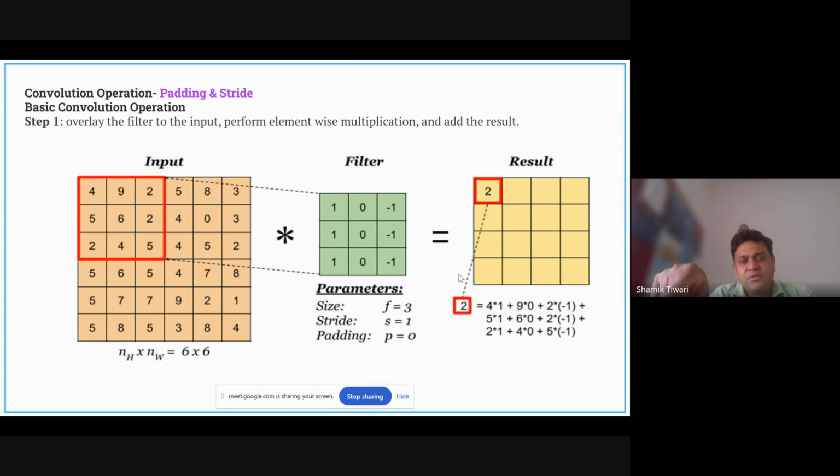Just for example, if you see your filter here, the center pixel is 0, and when you convolve this filter over the top left corner pixel of the image, which is 4, you can imagine the boundary pixels of 4 at top and left are zeros, meaning no background pixel is there. In that case, the corresponding values to multiply with the filter values are not available.